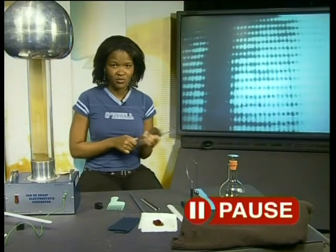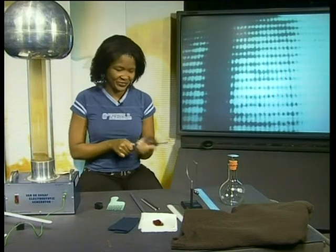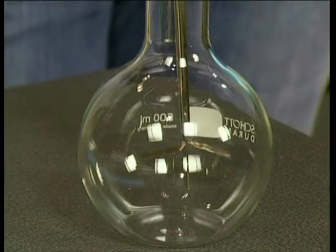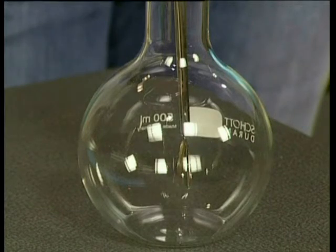If I now bring a positively charged object, for example a glass rod rubbed with a silk cloth, near to the metal cap of the electroscope, what do you think will happen to the leaves of the electroscope? Let's have a look. Do you see that the leaves of the electroscope move nearer to each other?